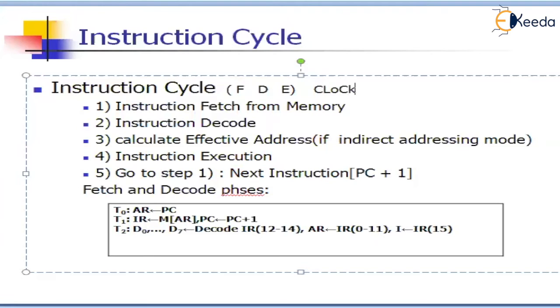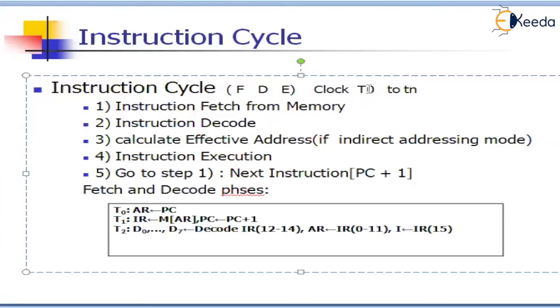Okay. What is a clock? This clock is going to define the clock pulses. This clock is going to give you the clock pulses, that is from T0 to, let us say, Tn. Now, during every clock pulse, there has to be a specific operation performed. Every clock pulse is associated to some specific operation within the system.